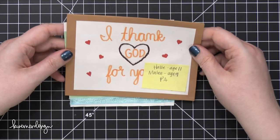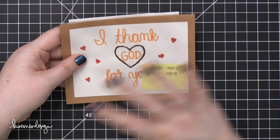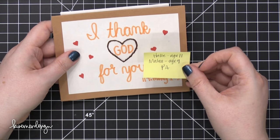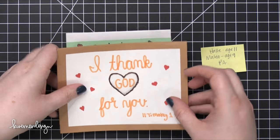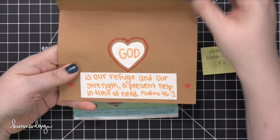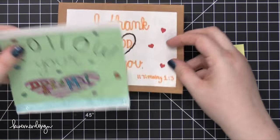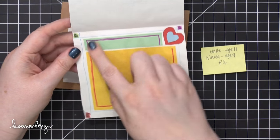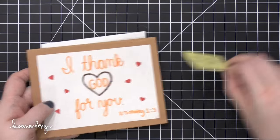Okay, these two cards are from sisters, and I'm not entirely sure who did which card. It wasn't labeled, but their names are Hallie, who is 11, and Malia, I think, or Malaya, who is 9, in Pennsylvania. And look how fun this is. It says, I thank God for you, and then you open it up, and it continues on with the scripture verse. So fun. And then this one, follow your dreams. Decorated inside. Isn't that so cute? So such fun cards from Hallie and Malia.